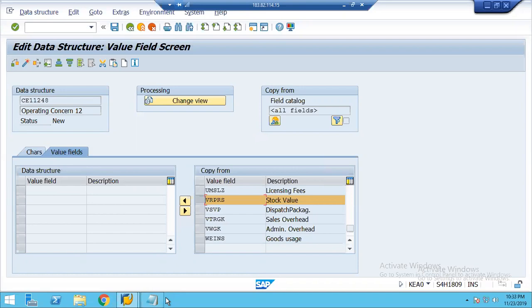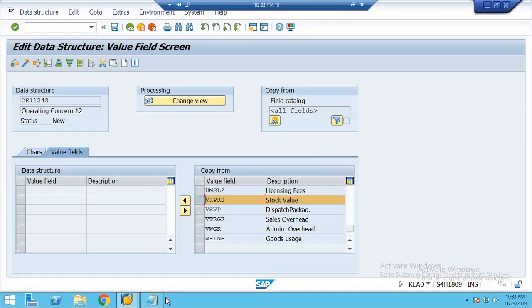So we will have to take their business reporting requirement. How do they want the report? Based on that, we can decide whether to go for accounting based or costing based. But most of the time these days, particularly in the S4 world, we will be using accounting based COPA.